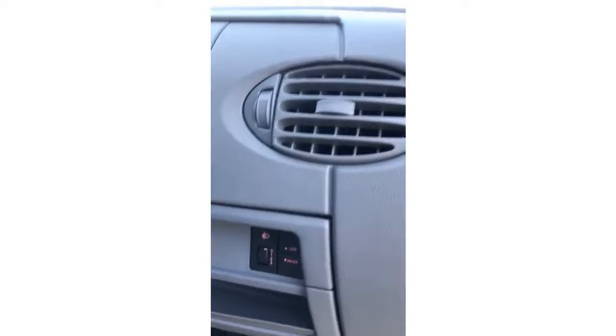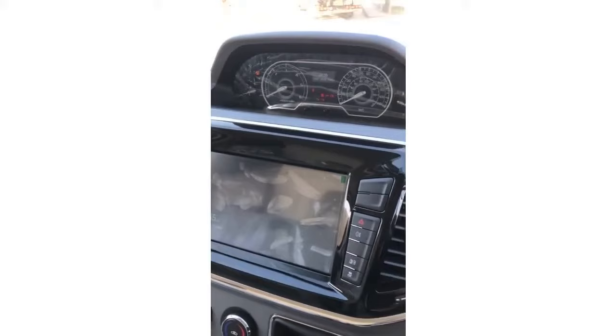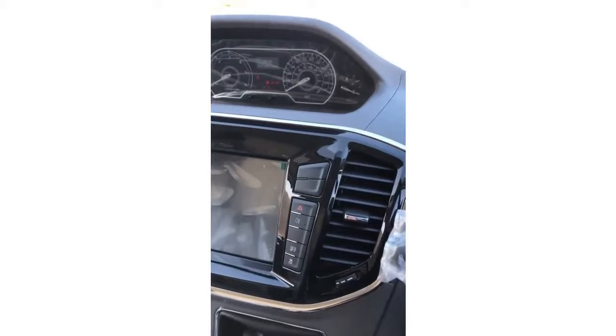Down here we've got adjustable headlamps and auto lock for all doors when the vehicle moves off. Gear lever, heating and air con. We've got a 10-inch screen for the rear camera. It comes with a standard centre dash — actually quite smart. It takes a bit of getting used to if you haven't had a centre dash, but once you've driven it you realise why would anyone put it in front of the steering wheel.